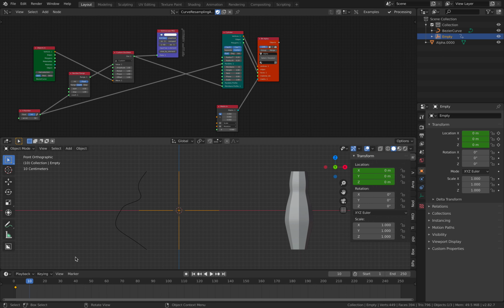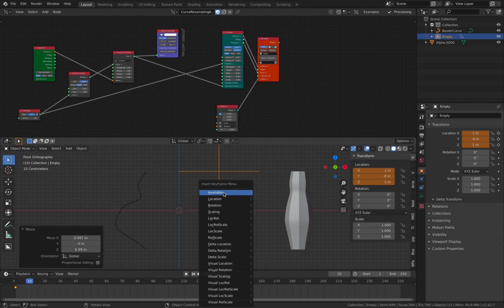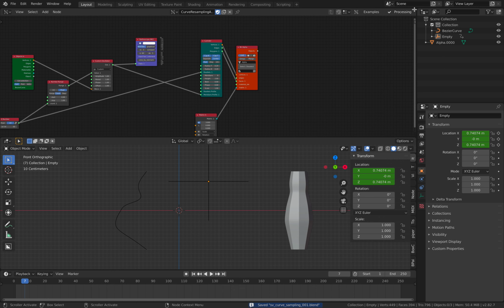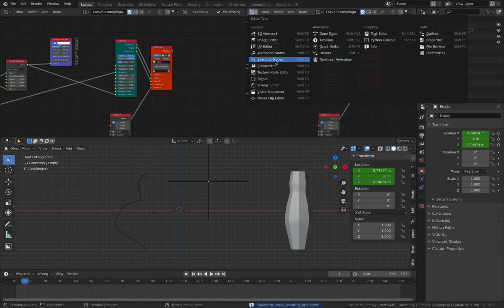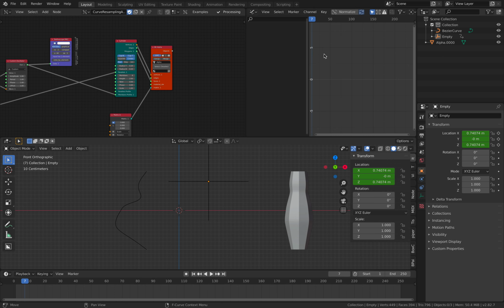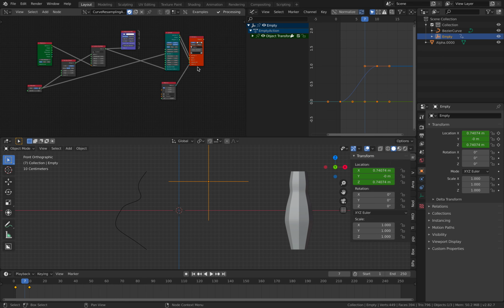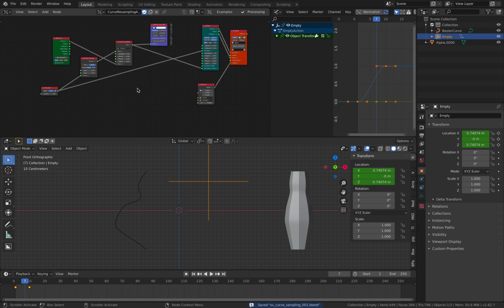And then I make another keyframe here. So one keyframe, locations. So yeah, we have those keyframes, and if we open up the graph editor, select our empty, we have this curve, and SVerchok actually can read that curve as well.